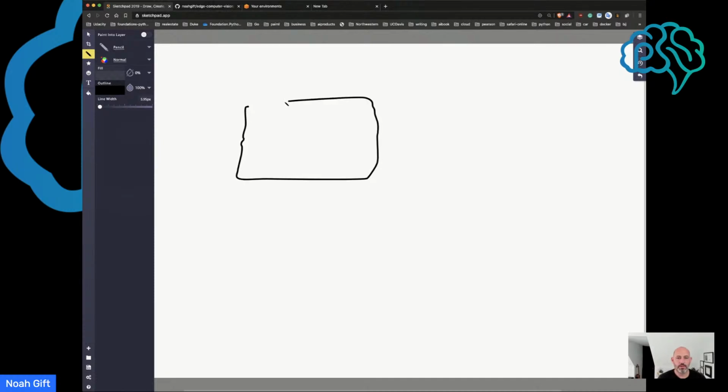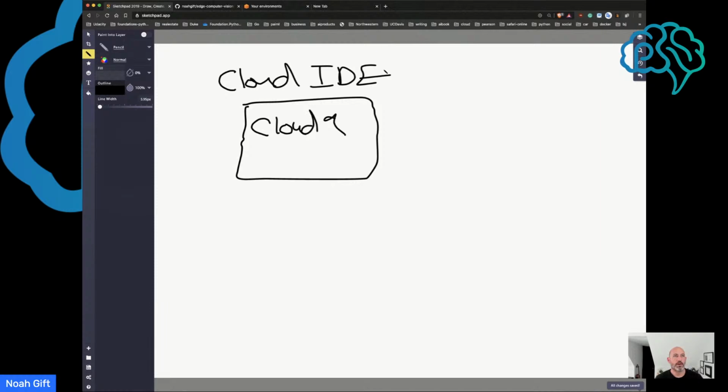Cloud9 is a cloud-based development environment, so we'll just call this a cloud IDE. This really does appear to be the future of a lot of software development now, is that why not use the environment that's built into the location that you're working in.